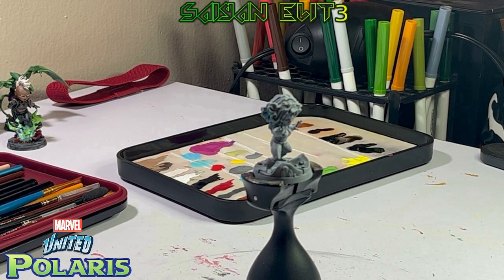Today we're doing Polaris. She is a hero. She is also the daughter of Magneto. She's a member of X-Force and actually was one of the first X-Men to join the team after the original 5. She's primed in uniform gray, just like all my other minis are.